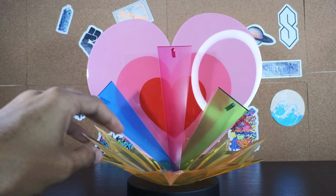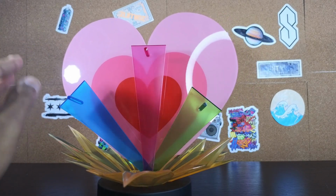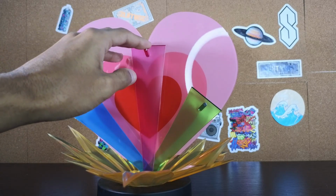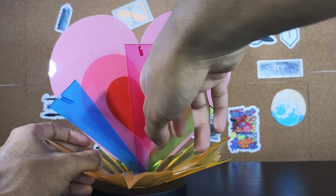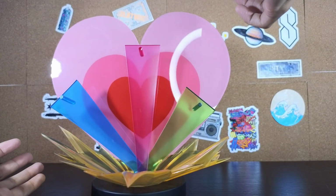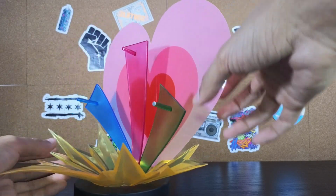And last but not least is the display base that comes with the deluxe set. So you see they got these really cool flying effect pieces for all three of the girls right there, so you can peg them in behind the heart that you obviously often see at the end of each episode. So this looks really cool.